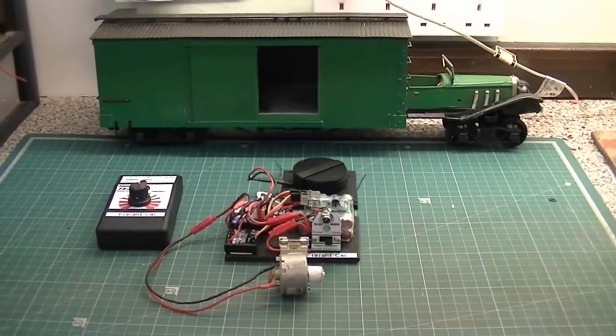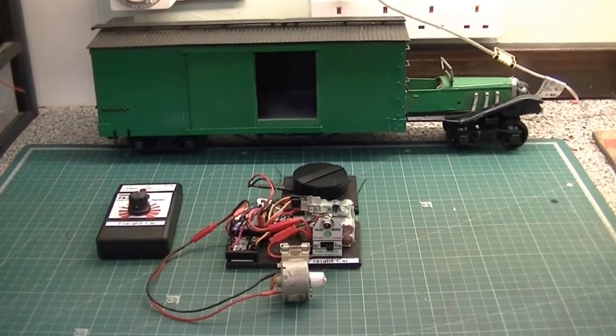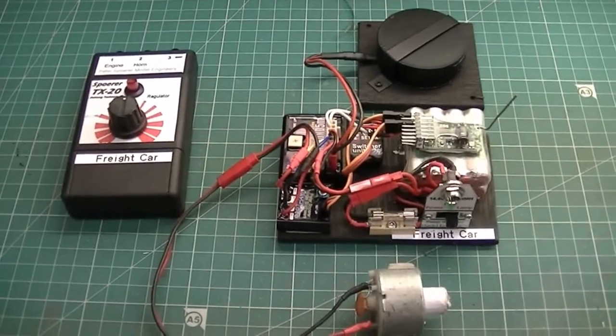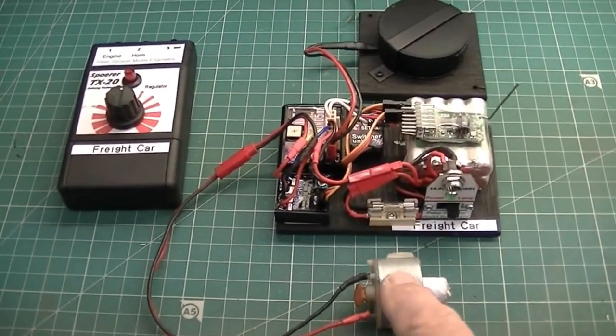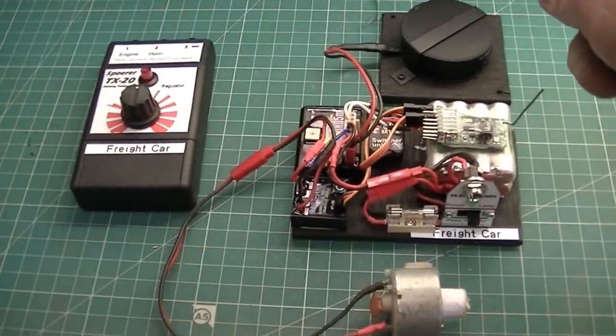A fun project here. This is a freight car for G-scale. Let's have a look at the control system. This is what will go inside the freight car. We've got a test motor here. It's being controlled by a TX20, and that's the speaker.